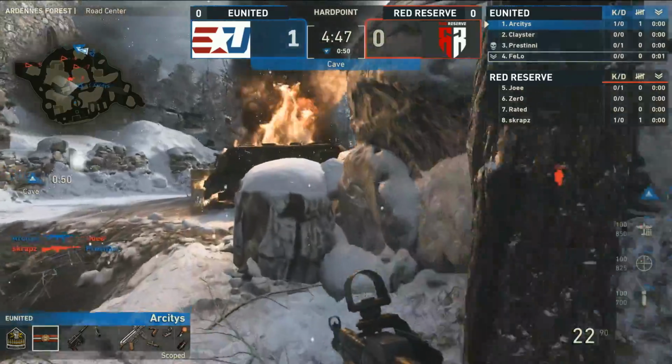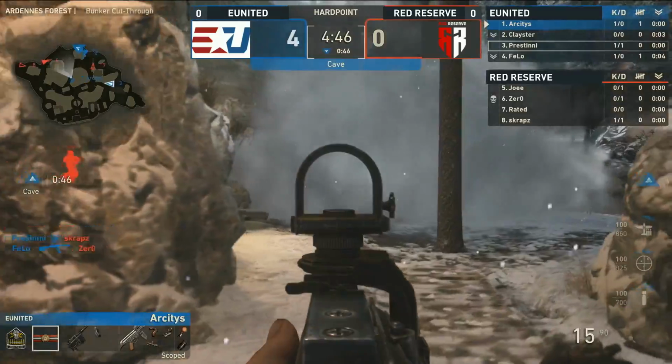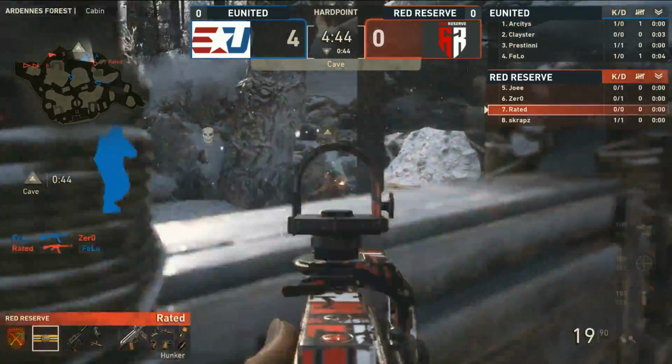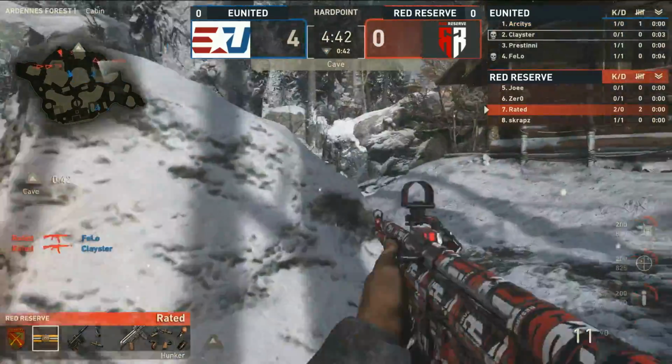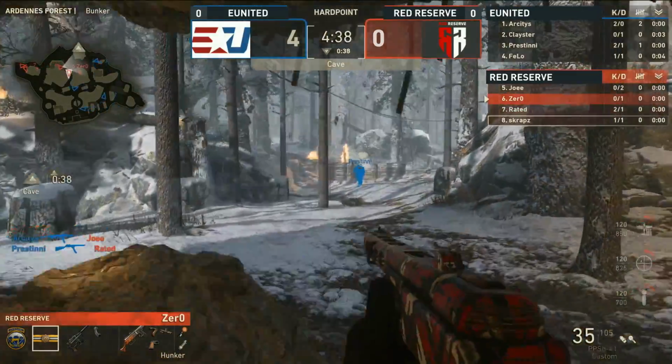down, but we'll see who can get set up in cave. It's going to be Fellow. First one in is Arcitys hits through fire cut, and eUnited enjoy the early time inside of cave, but it's Rated hitting from cabin side that's able to play spoiler, at least for a moment, Joe. Yeah, Rated just got right through that smoke.